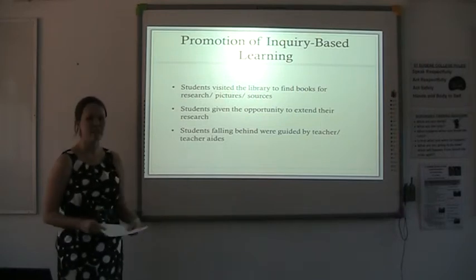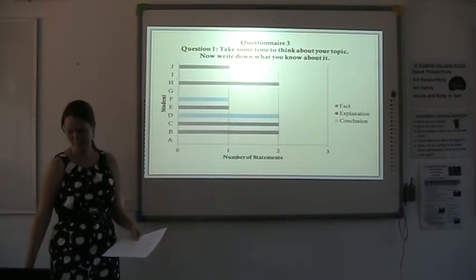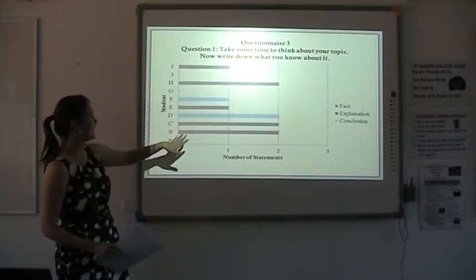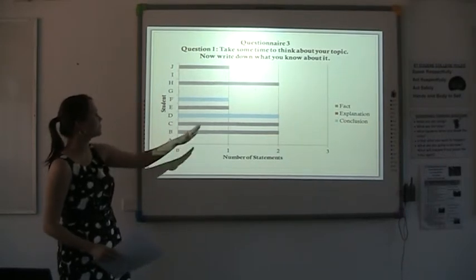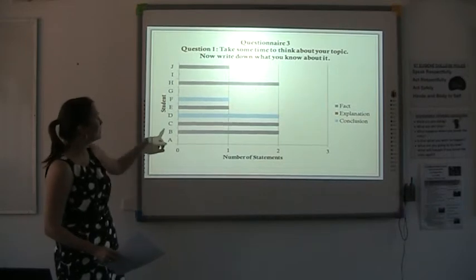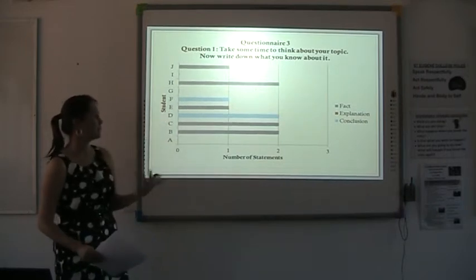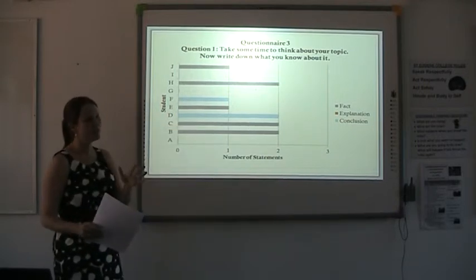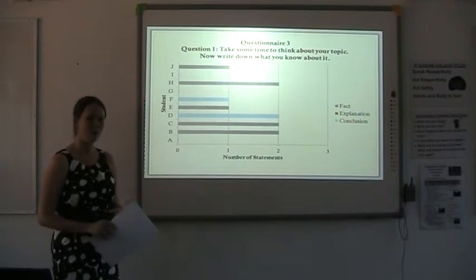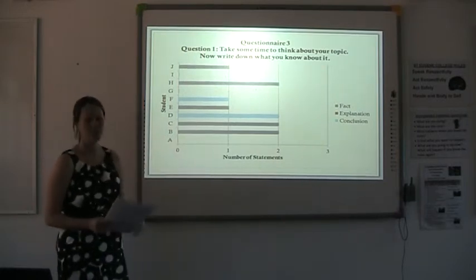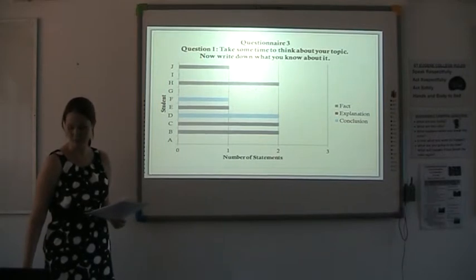So some interesting data came from that process, which I'll go into in a second. You can see here that at the end, in terms of facts, a lot of students were able to recall more facts about the information, and there were 2 students who were able to recall conclusions. One actually could do 2. So that higher order thinking was moving up for a couple of students, but keeping in mind that they are a low-level group, they were probably limited by their abilities. But still, in contrast to the first questionnaire, they had learned quite a bit.